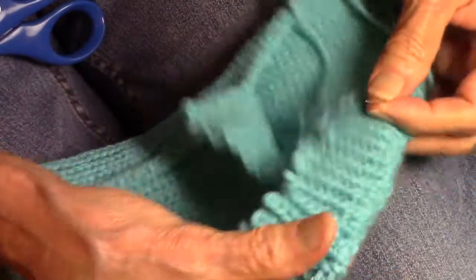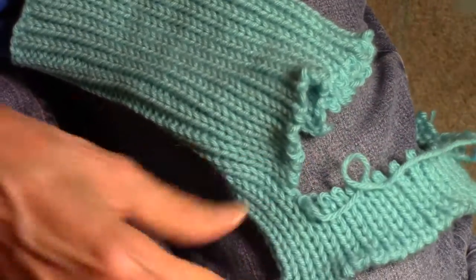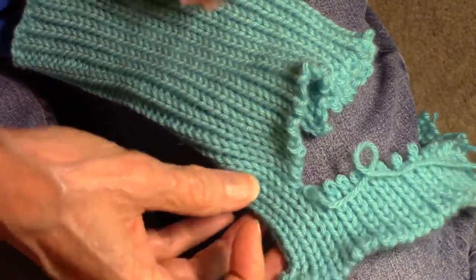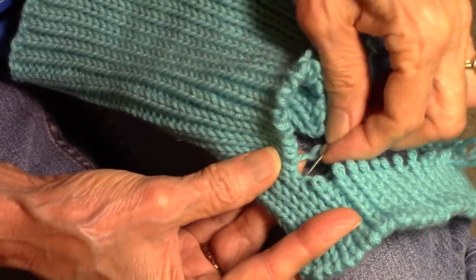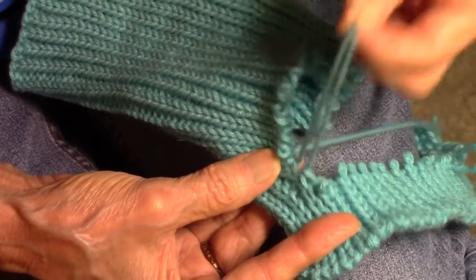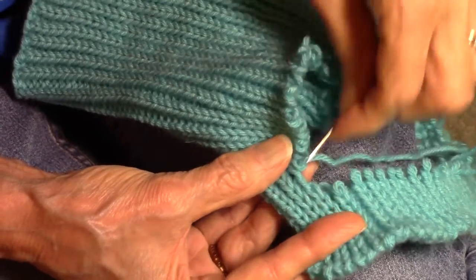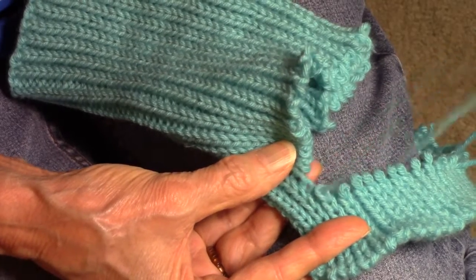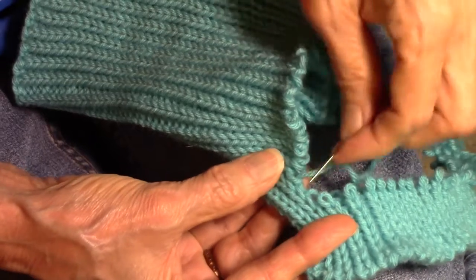Back in a minute when I have it all picked out. If you are working on a ready-made garment, whatever sort of seam it had, you get to pick out. So it might have been done on a serger, and then this may not work so well because you'll discover that it has a lot of raw edges.